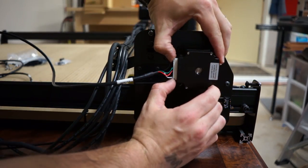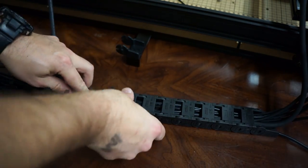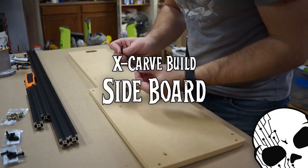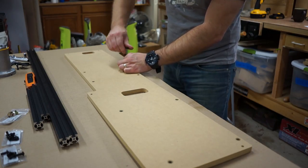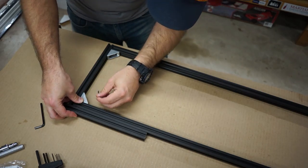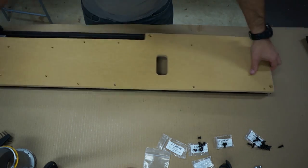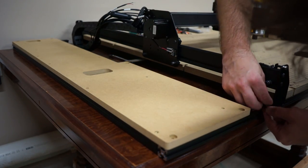The fun's not over yet — we have to do the whole drag chain thing all over again for the side. Feed all the wires in, close all the tabs, position everything, get your slack correct, bolt it down, and there we go. We also picked up the optional sideboard. This piece gets put together before you bolt down the bottom of the drag chain because it all bolts into the same place. It has a basic rail system that goes on the bottom, so you put that together, bolt the sideboard down onto the rails, and then take it over to the side. Some solid engineering from Inventables — this thing bolted right in with no problems whatsoever.